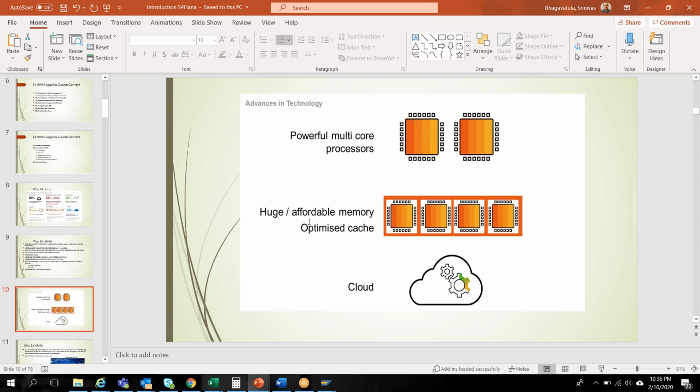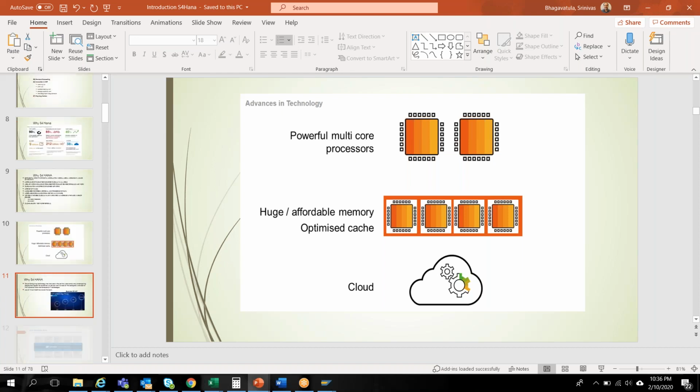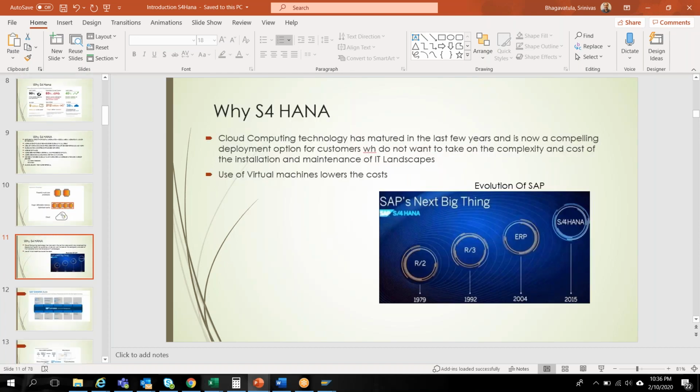Okay. Now, as I said, why SAP HANA? Since you all have been in SAP, we all know that it all started in 1979 with R2, and then graduated to R3 in 92, and then with changes in NetWeaver, because of the internet scheme of things and development of the NetWeaver platform, R3 eventually changed to what we call ERP, enterprise resource planning, in 2004.